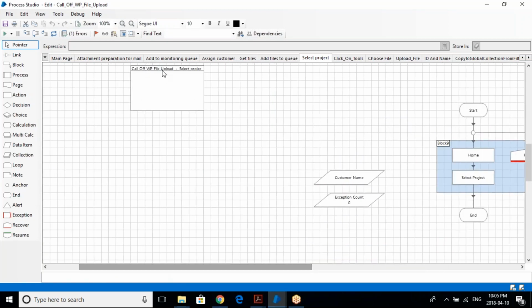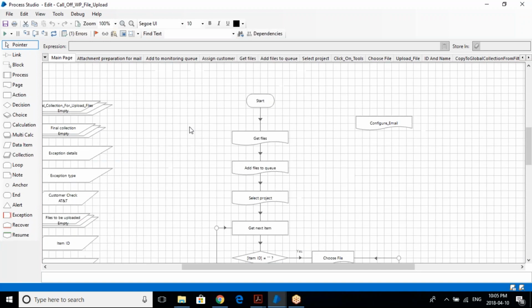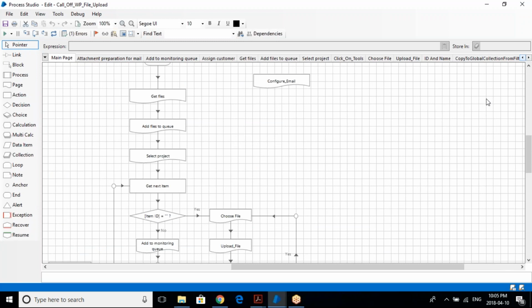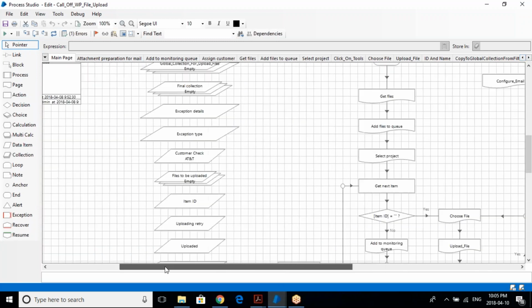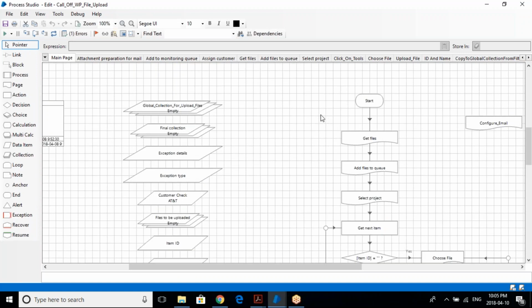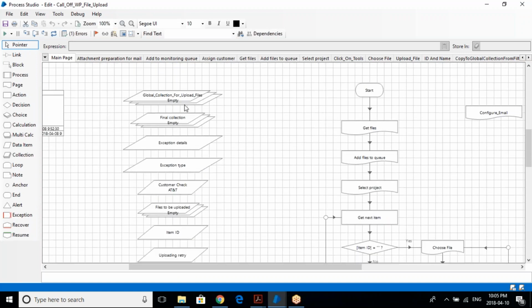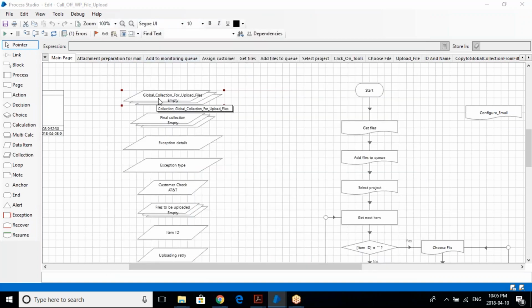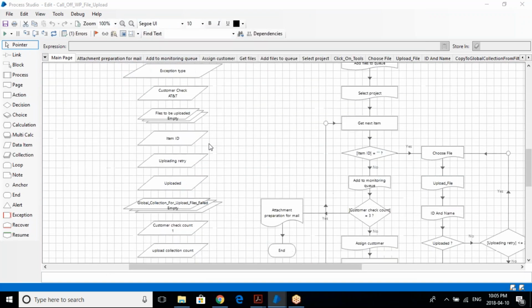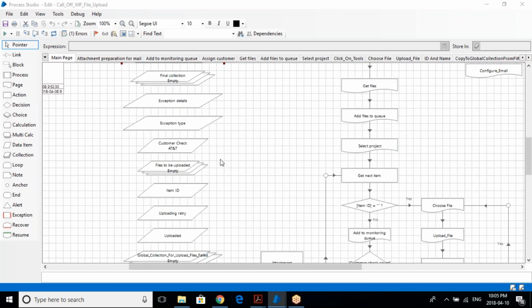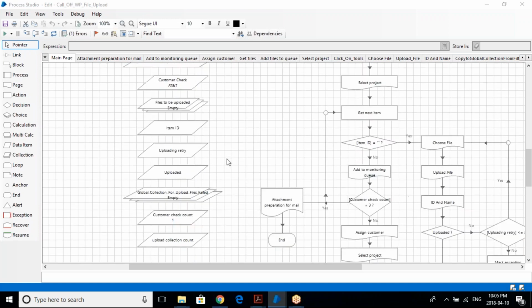Other than this, see, I have one of the processes. This is what they have built in Nokia. So it's a big process, and a lot of objects have been used. See this process, whenever you start this process, some of these variables have been made global variables. So how you combine all the variables into a single tile, and how you make some variables like environment variables, and all these things.